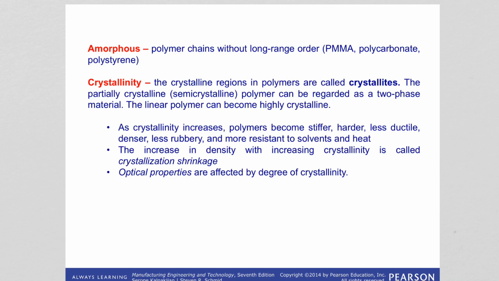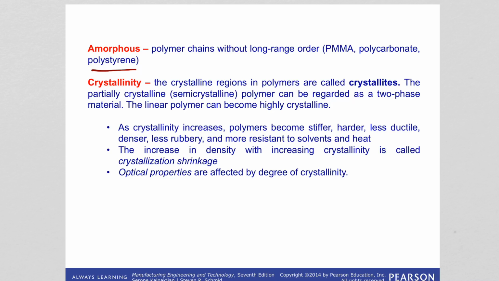Polymers are also mostly amorphous. There is no long range order in the structure. These are like polystyrene, polycarbonate. When there is a big side chain, like in polystyrene, these big side molecules prevent packing in a certain order. With more complex monomers, these types of polymers will not be able to pack into a crystalline, ordered configuration.